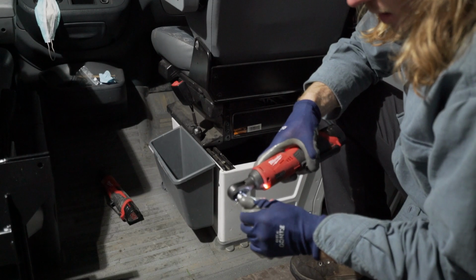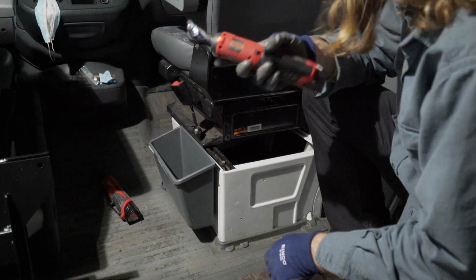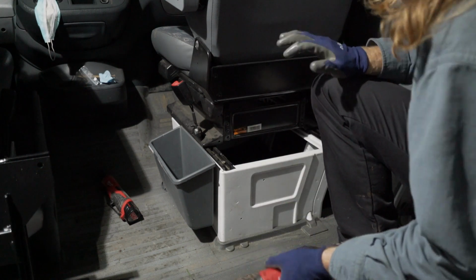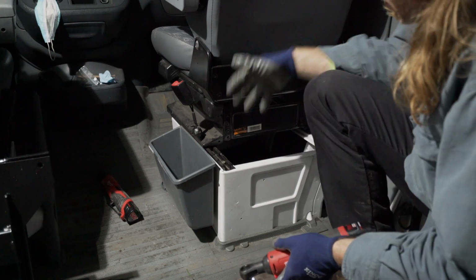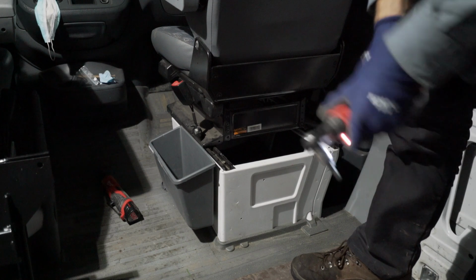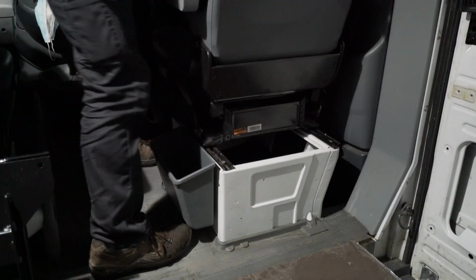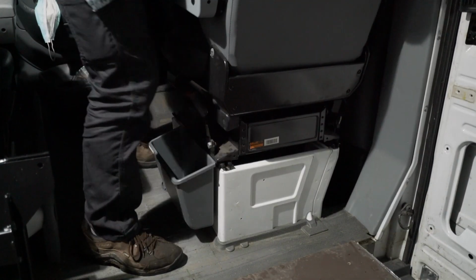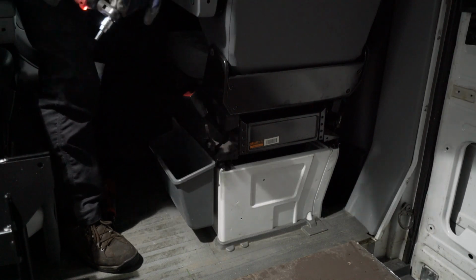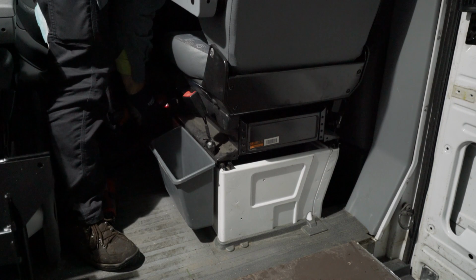You want to have a number 6 hex key. There's 6 bolts. And it's really actually easier just to do the front 2 first and then come to the back. So I'm going to slide the seat all the way back to start, and now I'll go ahead and take out the bolts in the front. You won't be able to see me, but it's pretty obvious.